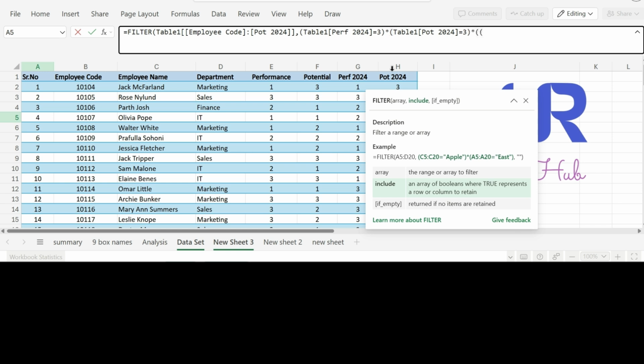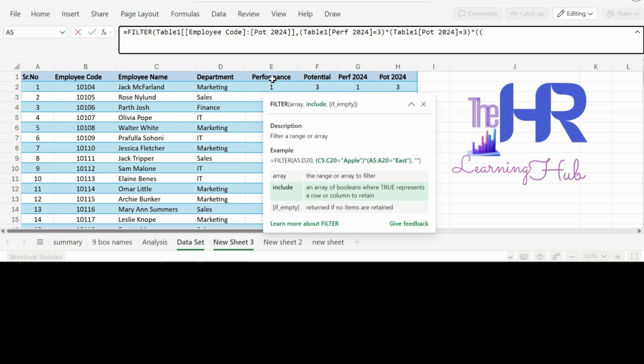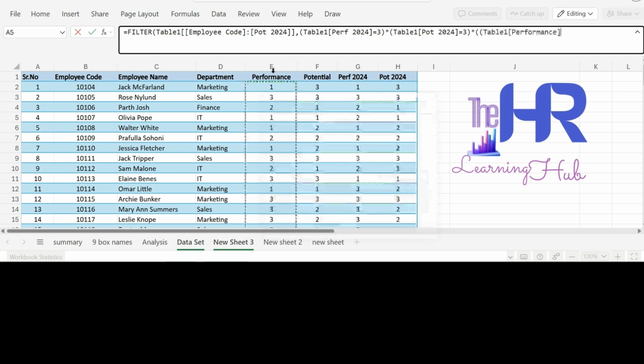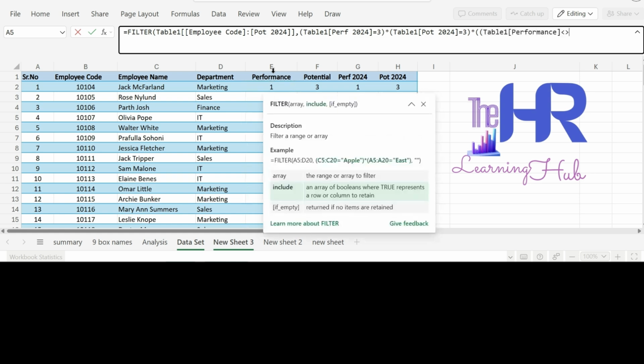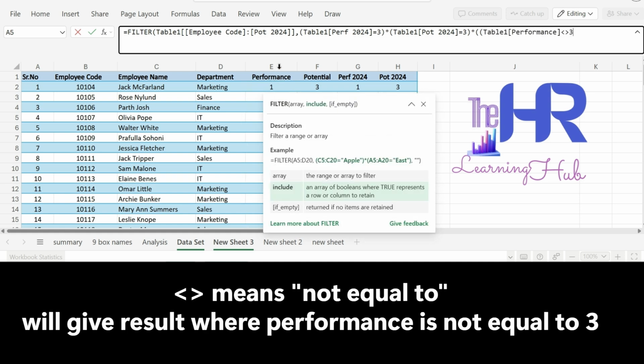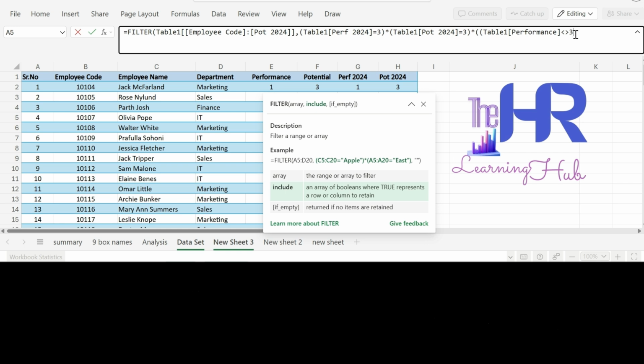Now we want to check either performance or potential should not be equal to 3. So we select performance for current year is not equal to 3. This operator that we see over here, which is the less than and greater than symbol, if we combine both of them, this becomes the not operation, which means it will check for all the values where the number is not equal to 3.